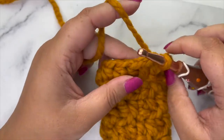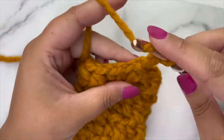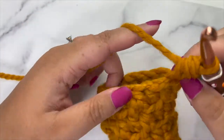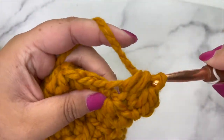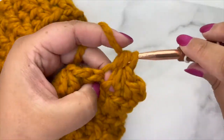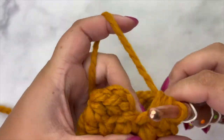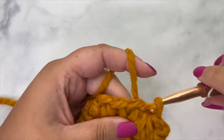And moving on to round six, we're gonna chain two. We're gonna start with a back loop, half double crochet. Next stitch will be a front loop. So this round you'll be alternating back loop, front loop. I'm gonna be ending with a front loop half double crochet in the sixth round. Go to the first stitch, create your slip stitch to connect.